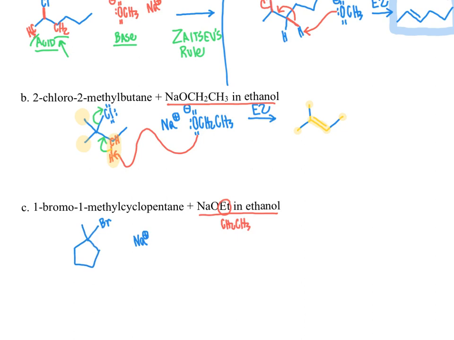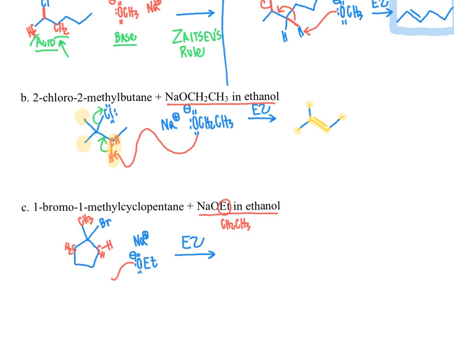Remember that if we're thinking about this as a mechanism, we can think of the sodium as being a cation, oxygen anion, and I'm going to abbreviate our ethyl group there as OEt. And then at this point, since this is an E2 reaction, that's what we're to do here. The oxygen anion is going to come in, and it's looking around for a beta proton to remove. Our options here are going to be removing one right here, over here, which is symmetrical to that first one that we drew out in red, so just do one of those two. Or a third possibility would be the methyl group there.